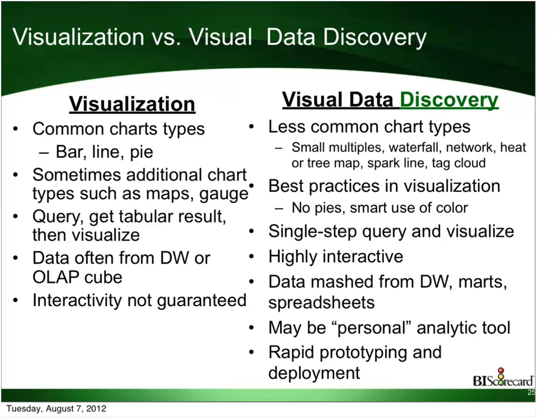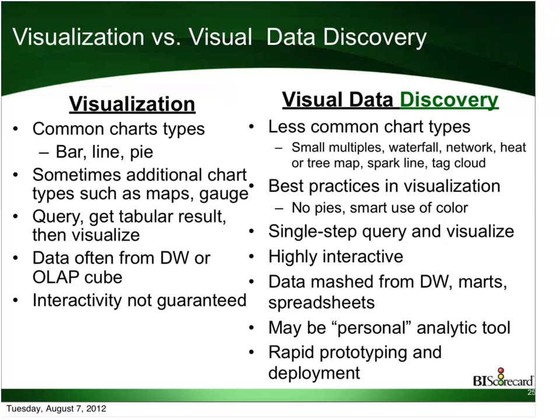So every BI tool out there, I don't care if it's a production reporting tool or if it's that ad hoc web-based business query tool, they all create charts, but it may only be the common chart types, such as a bar, line, pie. Not too often, but some of them will have additional chart types like a map or a gauge. But the process to get to the data is you query, you get a tabular result set, and then you decide how am I going to represent that.